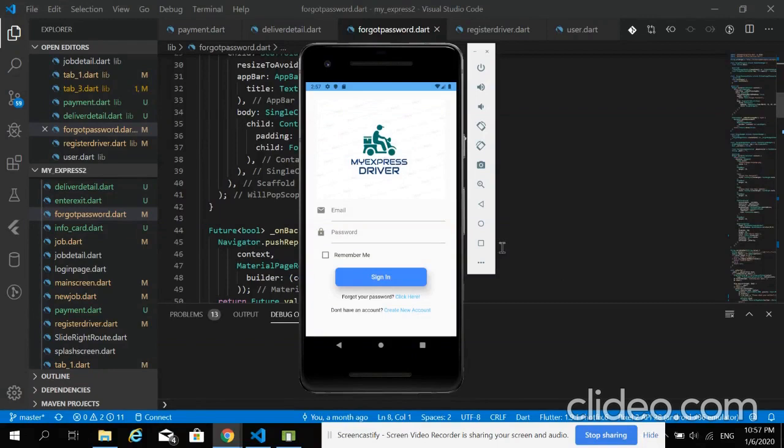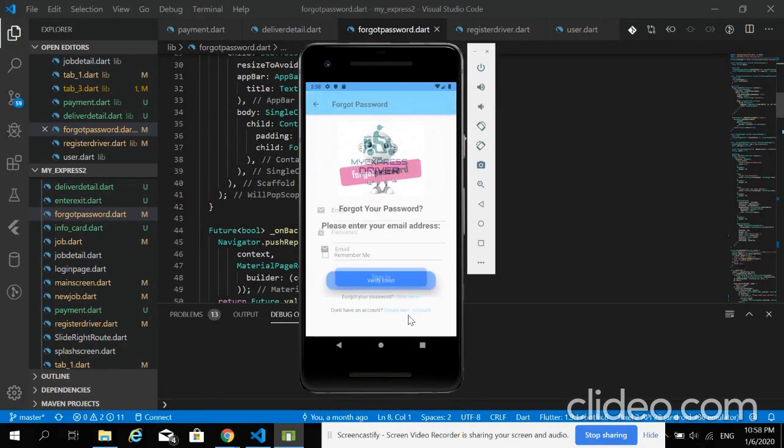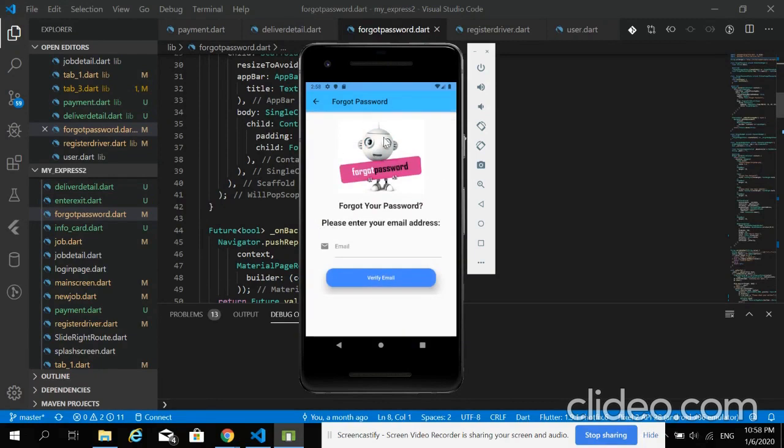Okay, the next one is about forgot password. If the user forgot their password to log in to the system, they can click forgot password here to reset it, and the forgot password page is displayed. The user is asked to enter the email address, and then the user can enter the email address here.